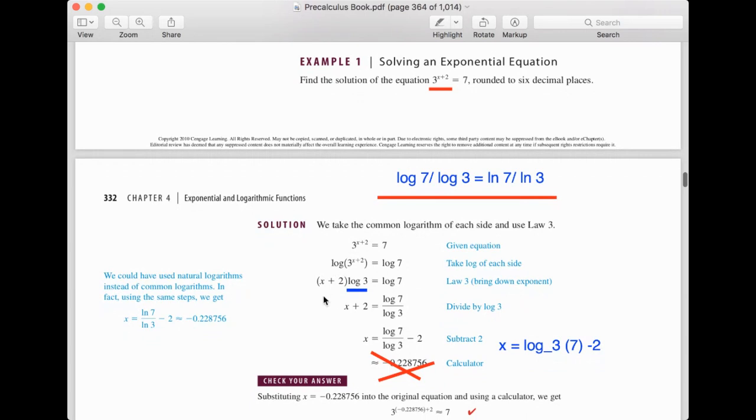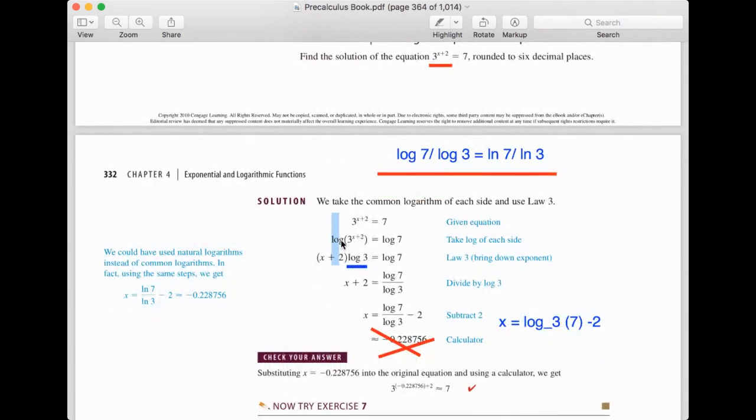So take logs on both sides. We put the logs on one side because we have an equation, so we can do the same operation on both sides simultaneously. Log means regular log, that means base 10. And usually for calculus class, we use ln, which means base e. By doing so, we can bring down the exponent. So bring down x plus 2 to the front of the log. So that becomes multiplication.